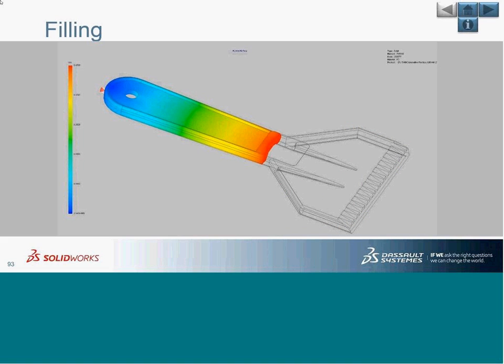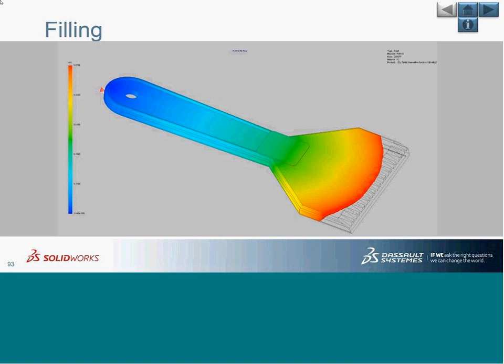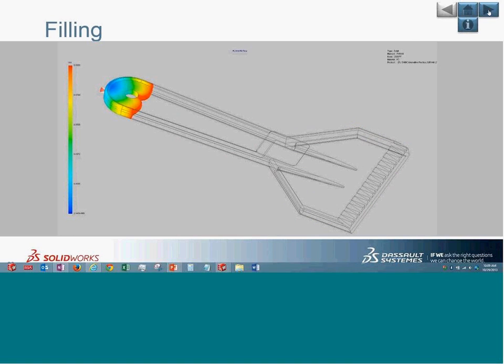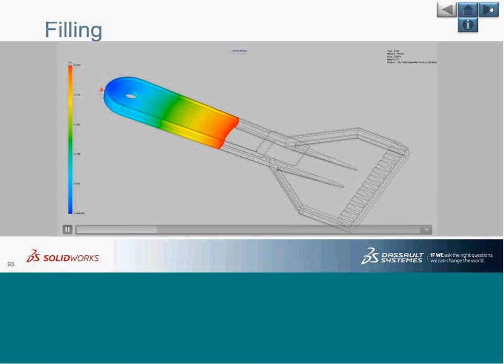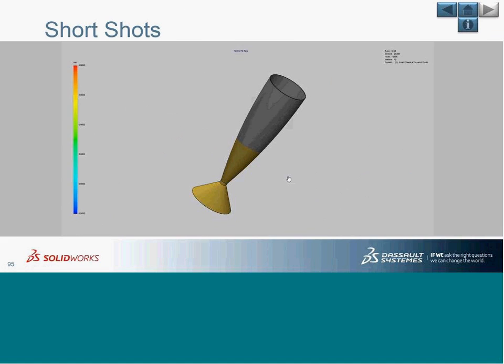I will show you this animation. It could also be that you want to see whether the part is going to fill or not. In some examples like this, a short shot happens, that is, either the part is so thin that it solidifies after a certain movement, or the injection pressure is too low for the plastic to flow. There are multiple reasons, but we can end up facing these scenarios.